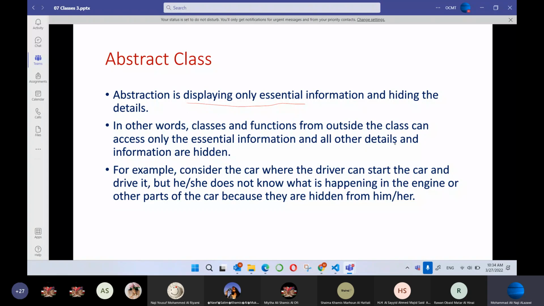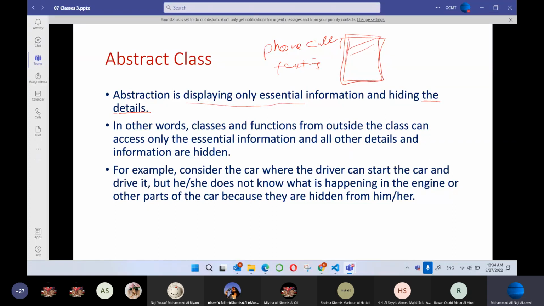hiding the details. Just like in your case, when you are using your cell phone, you use it for phone calls or texting or browsing, etc. You only use the screen, all right?